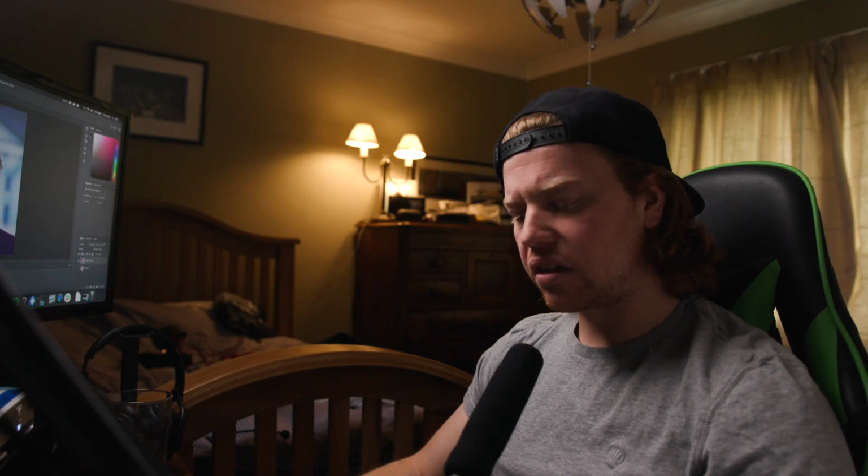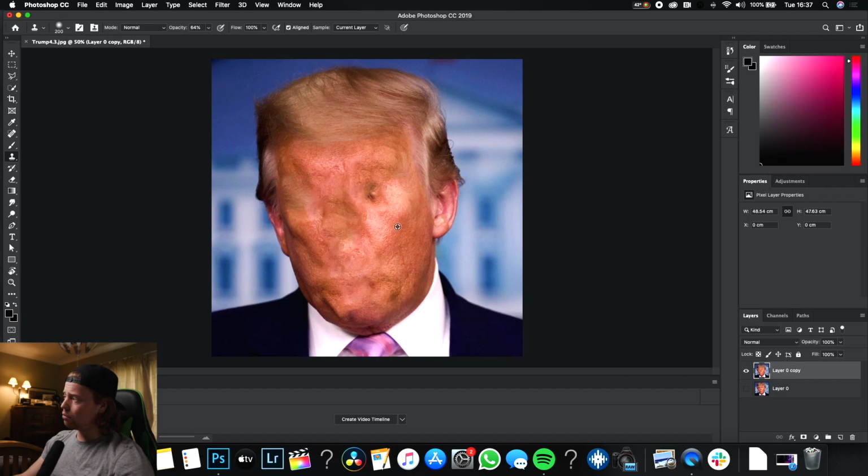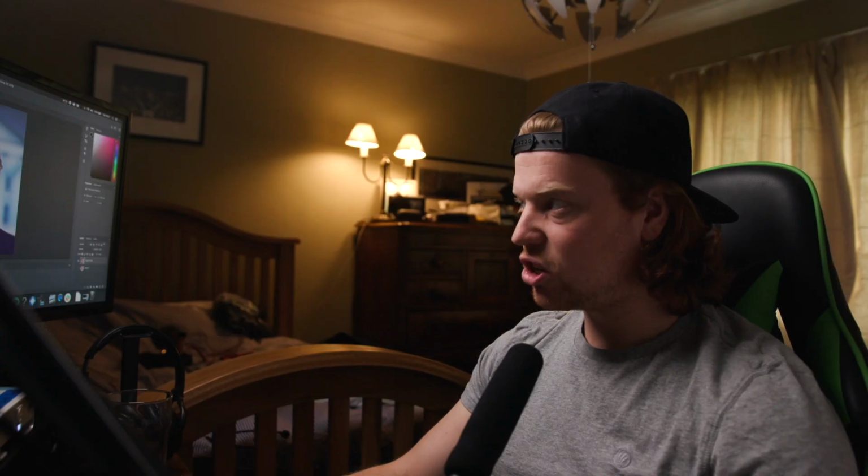I don't know what that thing is on a Windows machine. Alt or Option. So you're going to hold this down and your mouse is going to change into this little sort of target area. Now, this takes a bit of practice and a bit of trial and error messing about.